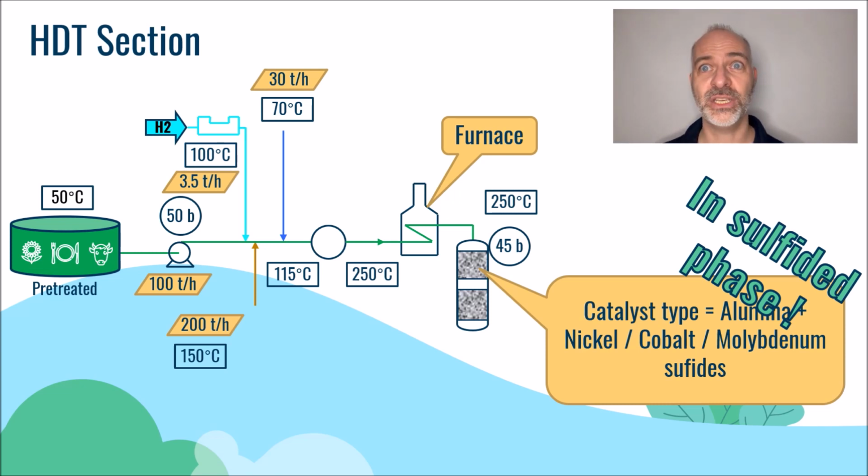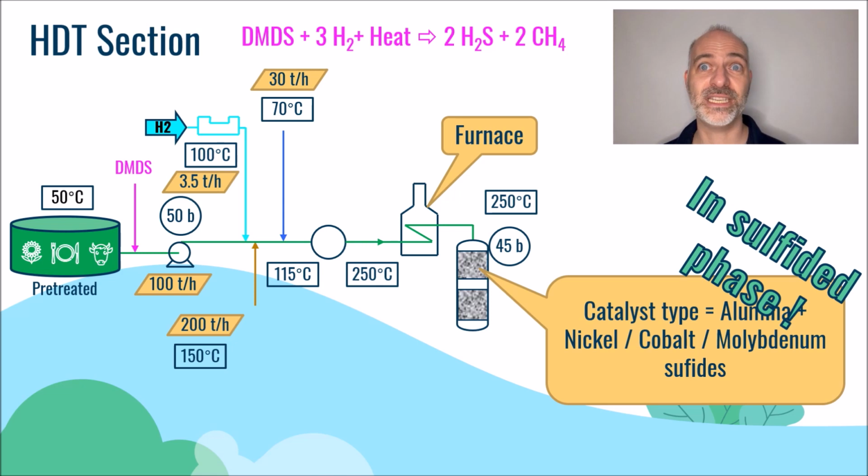Often, the feedstocks being treated do not have enough sulfur. To ensure a sufficient H2S content on the catalyst, an injection of a sulfurizing agent, which can be DMDS type, which decomposes at 200 degrees C into H2S and methane, is considered. The amount of DMDS injected depends on the nature of the catalyst used.